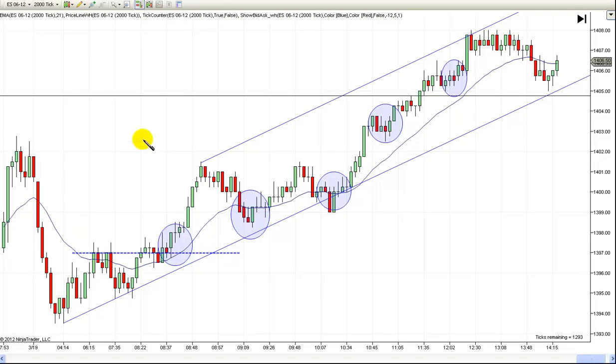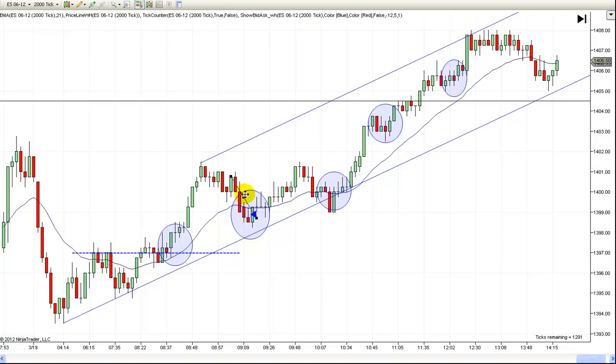And I believe if we measure this, you'll see that they're really close. There's your first leg, and then here's your second leg. Oh, that went a little bit further, but prices were trying to come back to this trend line area in here. They just couldn't make it. But this was a second entry long on a two-legged pullback to the EMA.